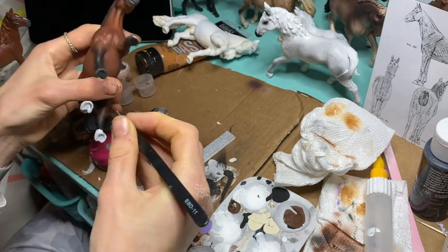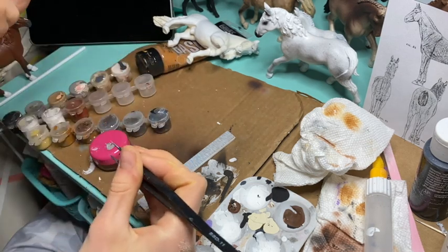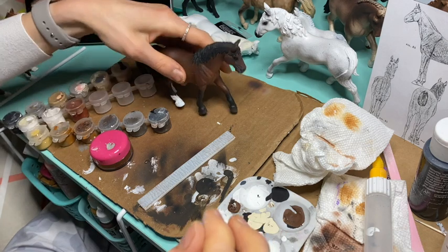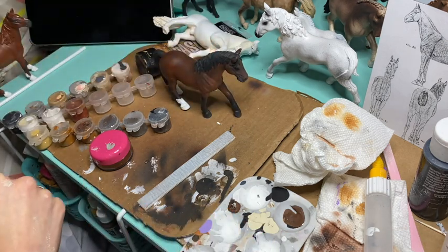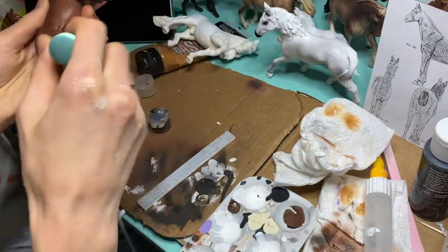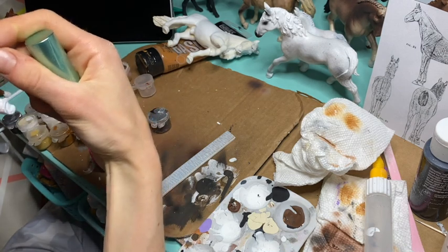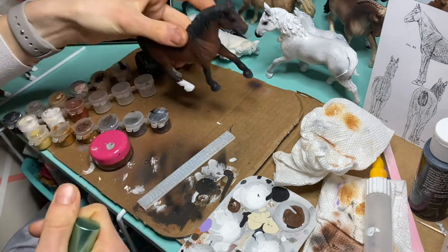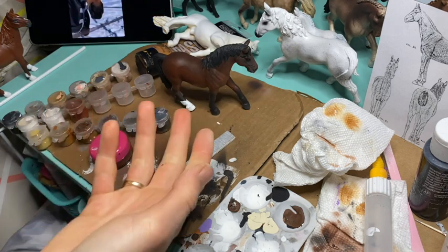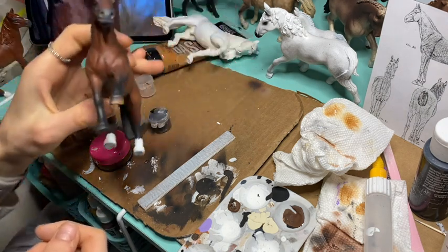Something I've been noticing with my repaints is that for white markings I usually do a bright white, but I know there was a time when I'd look at repaints and think that white is so unrealistic — horses are never going to be that clean. I should include an option on my shop: do you want bright white or kind of dirty white? Because that's a personal preference. Some people want their horses very clean, some people want them to look realistic, which is not that clean.